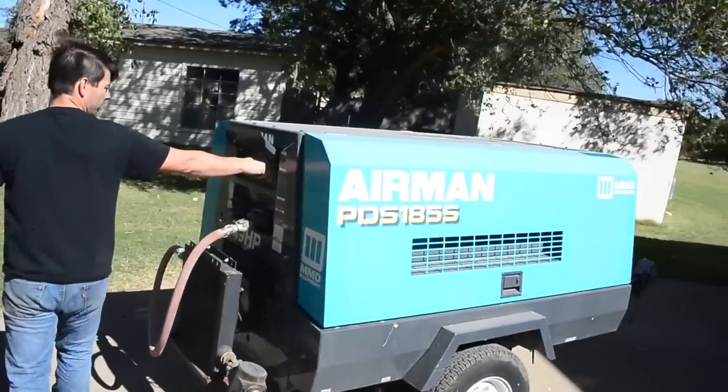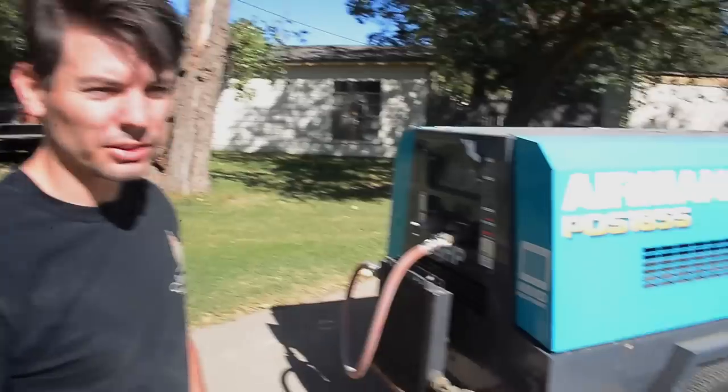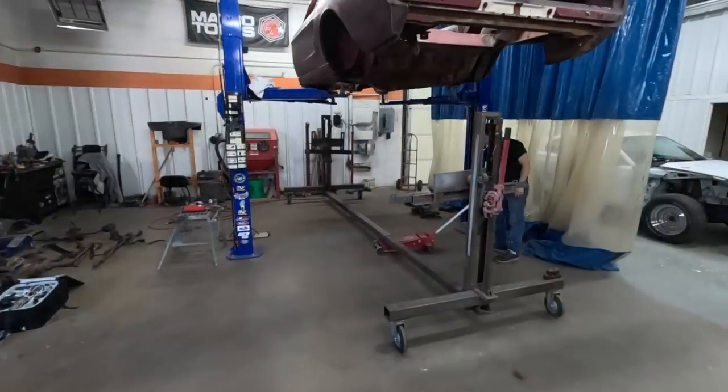Like I got that huge blasting unit. People do their own work with small blasters. And then you gotta have the know-how to put all this stuff together. You gotta know mechanics, you gotta know paint and body, you gotta know wiring, you gotta know upholstery.